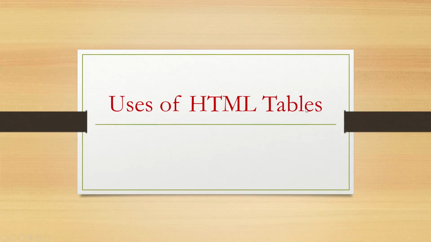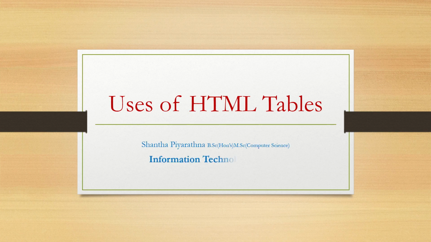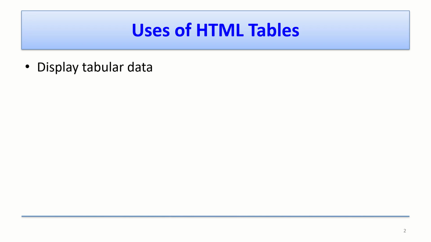Today we are going to discuss the uses of HTML tables. In the last lecture, we discussed how to insert a table into the web page. Let's see what the uses of HTML tables are. The first one is to represent data in tabular format. When we insert a table into the web page, we have discussed how to display data as a table.